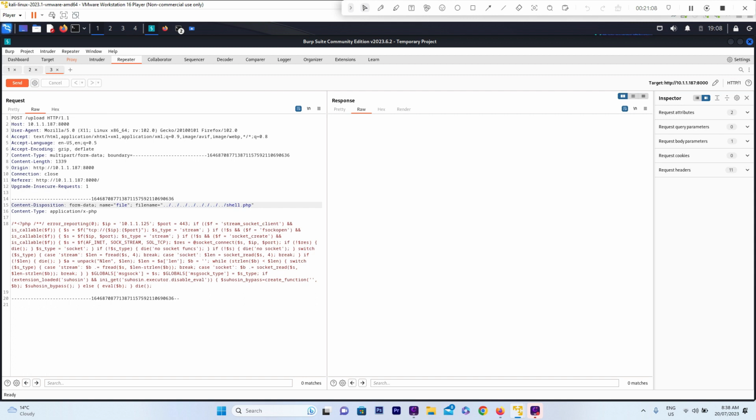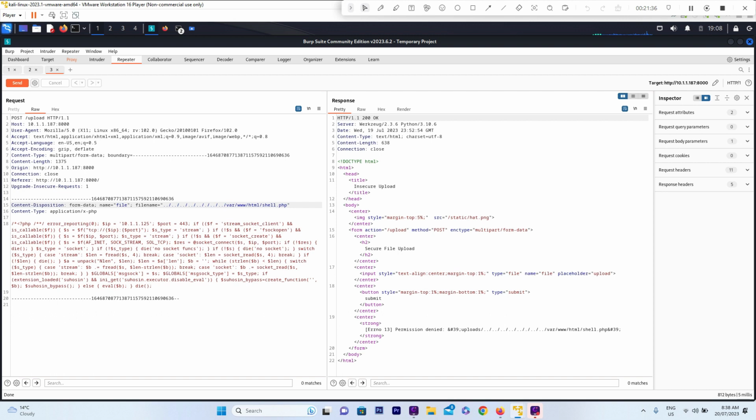And now we're just going to go forward, so we'll just be going to /var/www/html, which is basically where the secondary web directory is. And we're just trying to copy that shell file into the directory. So we'll see what happens.